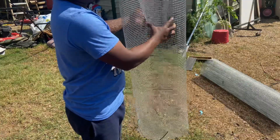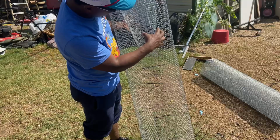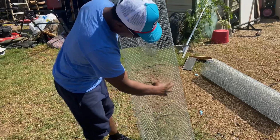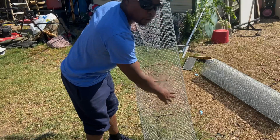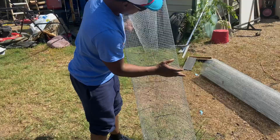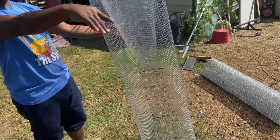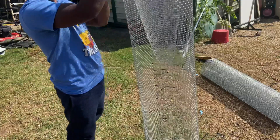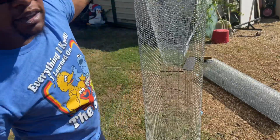One other thing that I'm gonna do, I'll do it again in a little bit, but on this side, probably right about here, make a swinging door for it so I can swing it open and stick my hand in and get the fish. But other than that, it's over and done with. I just need to clean it up and cut off these little tabs, and we're done. Stay tuned, guys. Next, you'll be seeing me put it in the water.